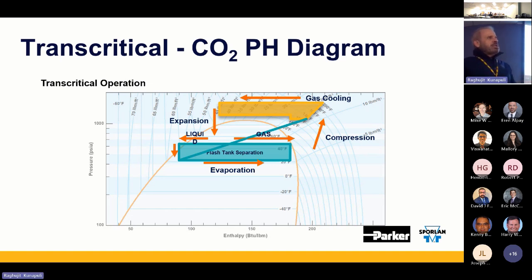But one thing I learned while I was over there, I saw a lot of CO2 systems back in 2012, 2013. And I came back here and I said, we need to get ready for CO2 systems. I mean, they're doing CO2 and they're doing transcritical CO2 systems and they're doing some crazy stuff. Like they've got a traditional air-cooled condenser where there's air moving across it and they're spraying water on it. I mean, that's what we do over here at Plant 3 when the air conditioner wouldn't work.